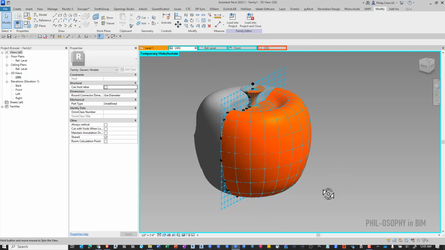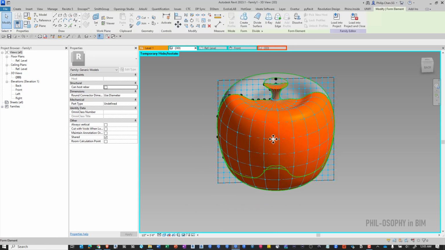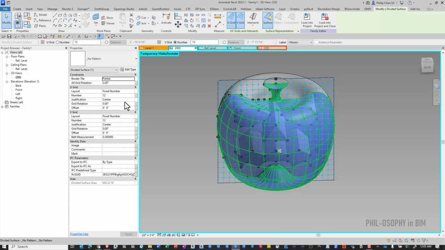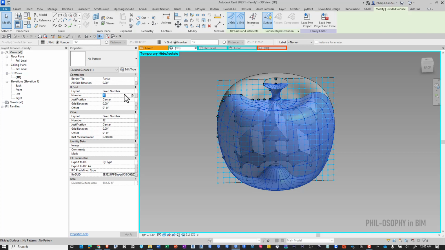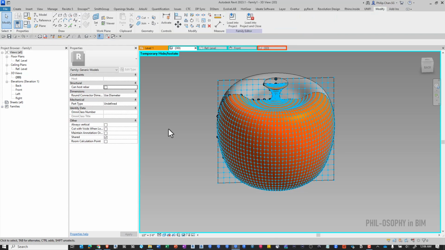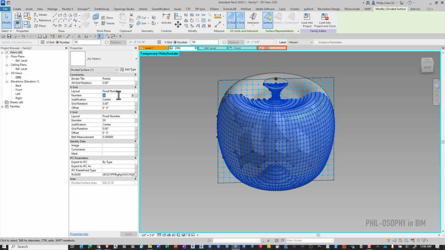All right, once I have this surface divided, I'm just gonna go ahead and set it to some desired number of pins. I'm just gonna go a little bit easy, like 50. 50 is probably too much. Yeah, let's do 30 for now.